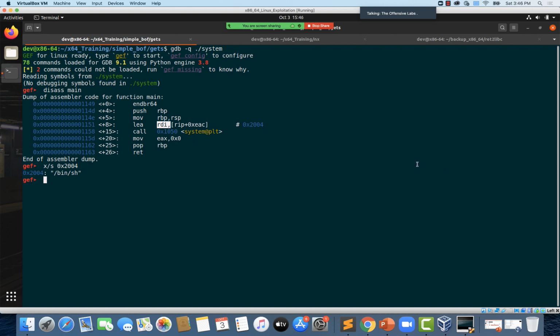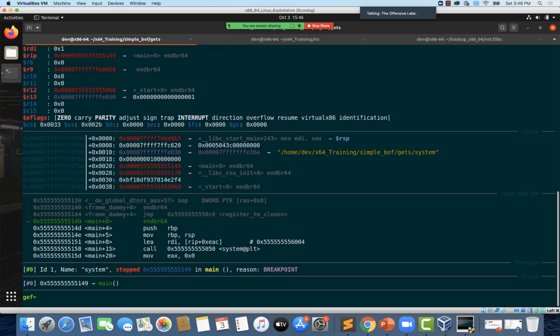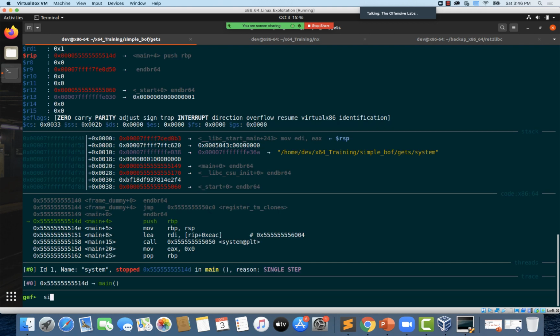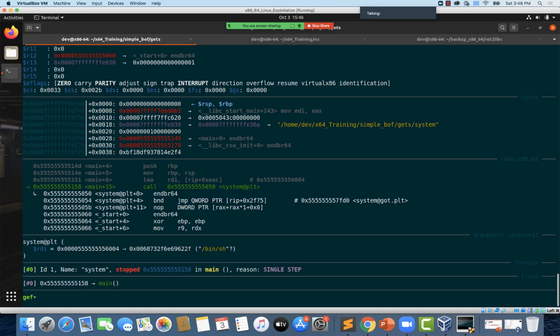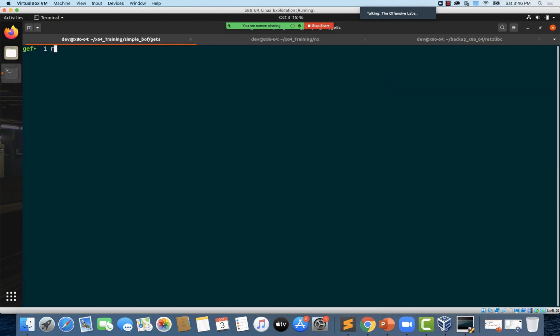Okay, now there is another way you can check this. Info registers RDI. I think this doesn't work because the program is not being run. We can actually step through. Let's set up a breakpoint at main and run it, and we can do a single step until we reach the call instruction. Now we can check what we have inside the RDI register.